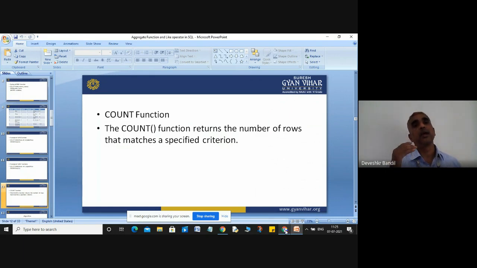Suppose you have a table in which you have already inserted 5 rows. Through count you can count all the rows, all the tuples, all the records. So your count function returns the number of rows that match a specified criteria.